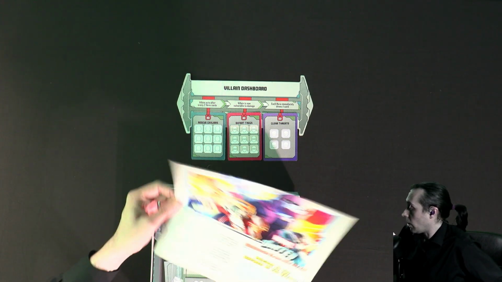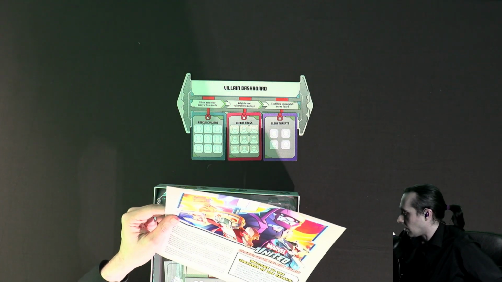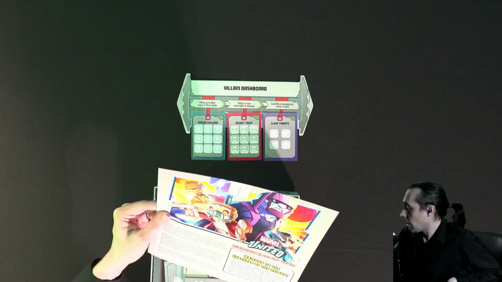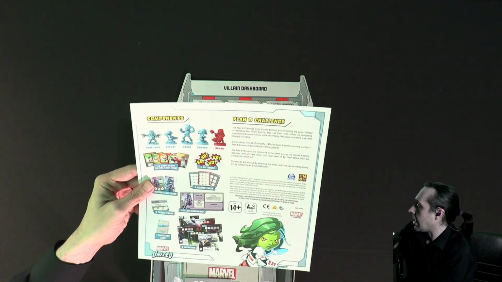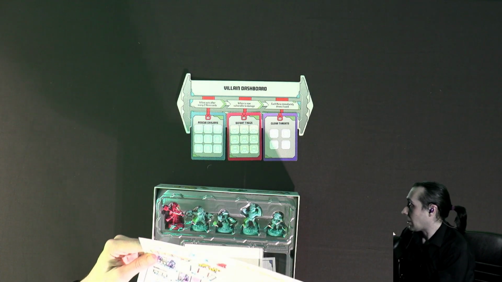Okay, so one sheet of rules. Nothing really big adding on here. This expansion adds a ragtag group of 4 new heroes. Everybody knows the Guardians of the Galaxy. You don't need much more than that, do you? Okay, we have Star-Lord in here, Rocket, Groot, Gamora, and our villain is Ronan. There is a Plan B challenge.